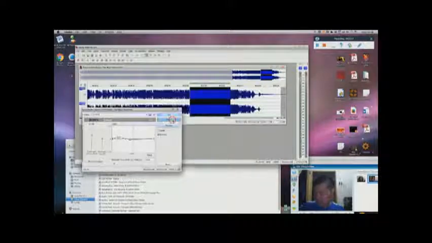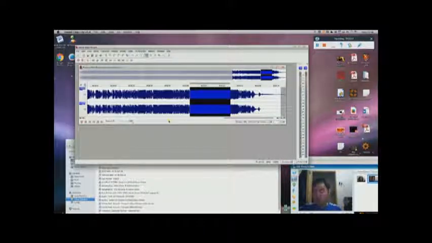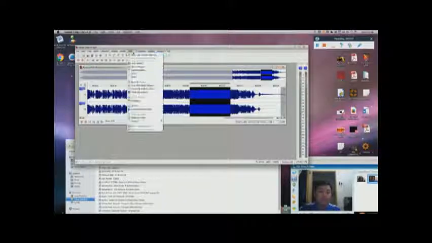Now we apply the vibrato. We apply here and here. Oh, now I got it. The vibrato is just like altering the key. That's it, the key. So I already altered it a little, and we're gonna preview it. It doesn't sound good, I know. So that is the vibrato effect. We're altering the key.